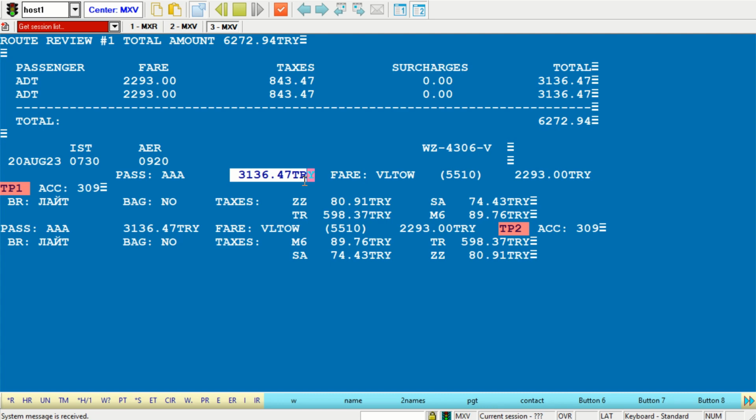Then price of this flight segment and selling currency, fare basis code, info about fare note, fare level in selling currency, then info how to get fare use, entry will be for this fare, entry will be TP number 1, then airline account code and info about baggage, info about taxes.